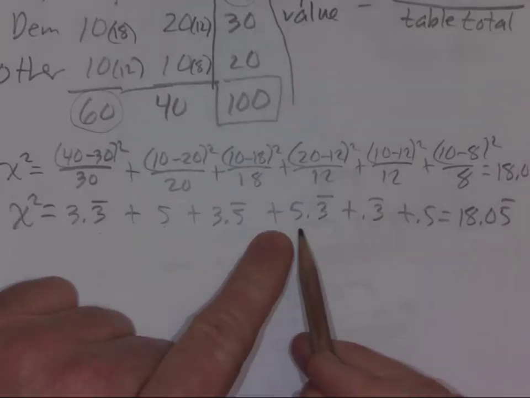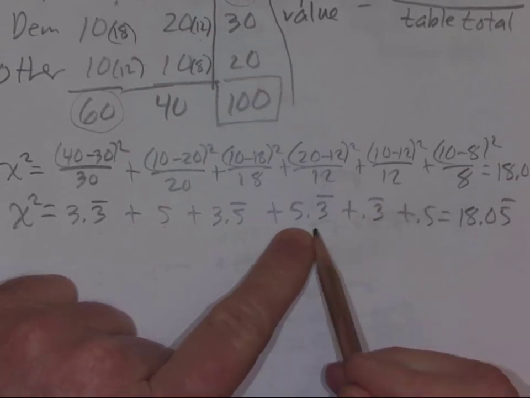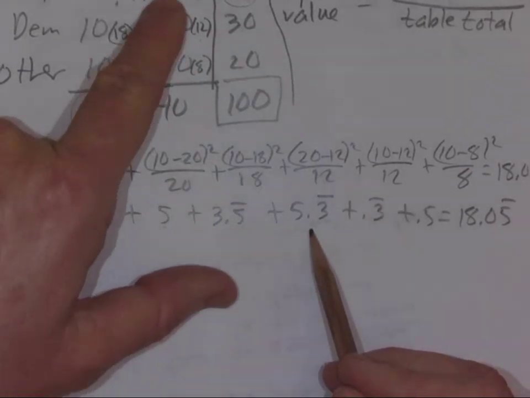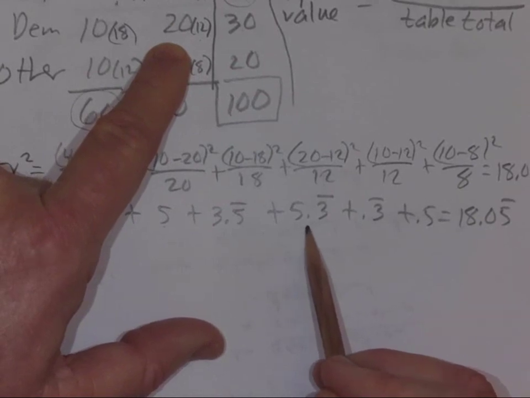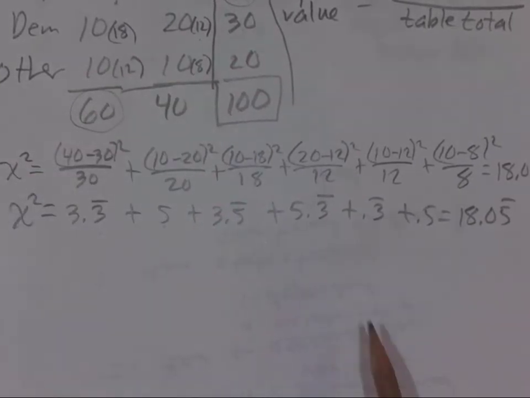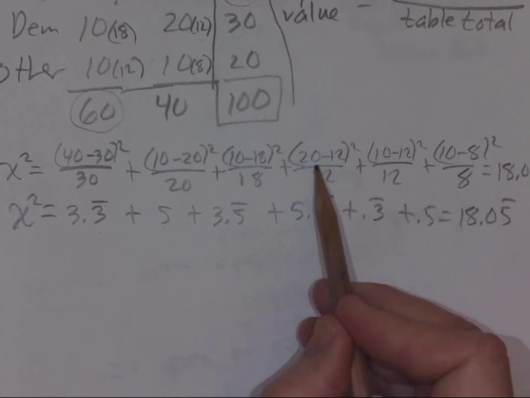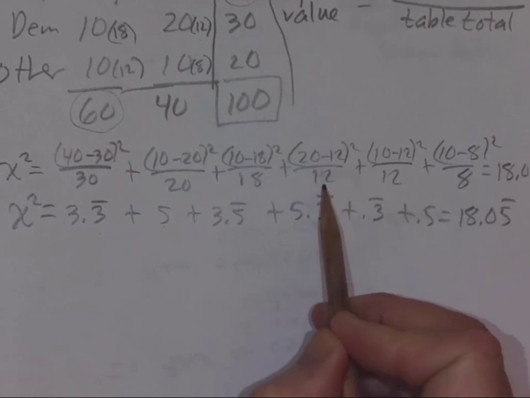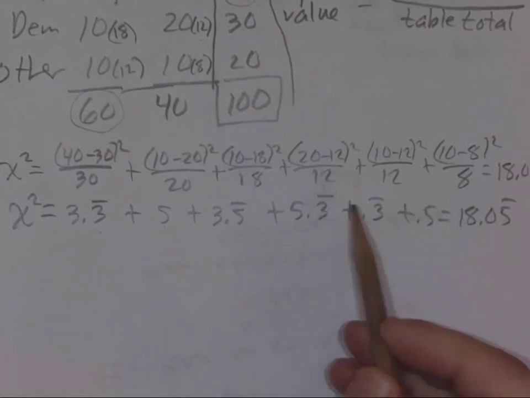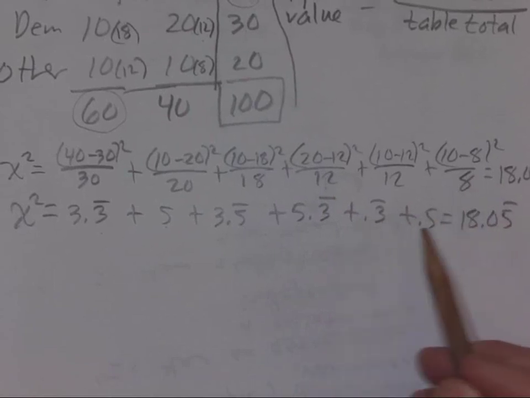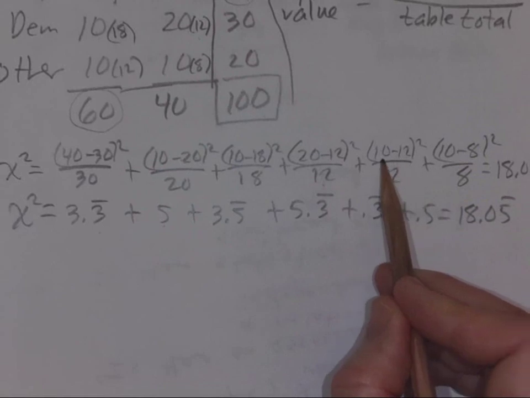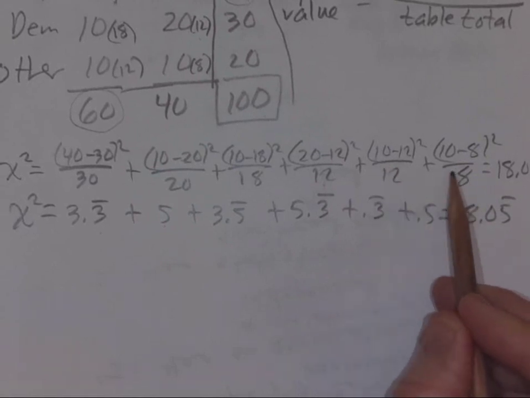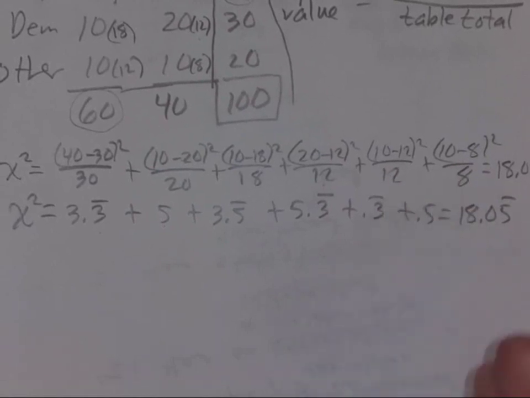And we look and we say, this one does. That's the biggest of these numbers, and that corresponds to the female Democrats. So the female Democrats are the most different, in essence. They're contributing the most to the chi-squared. The fact that that number's the most means it has the biggest relative difference to its expected. The ones that are really close, like this 0.3 repeating, mean 10 wasn't that different from 12. So the two other ones here aren't that different.